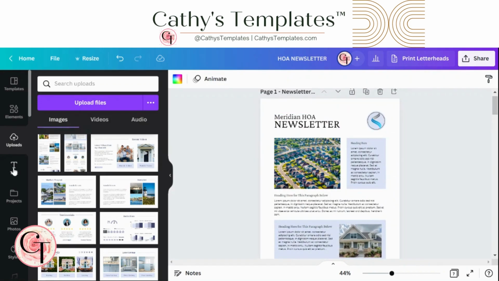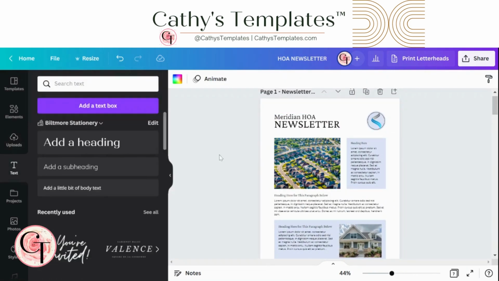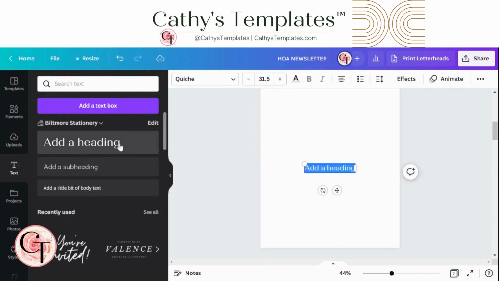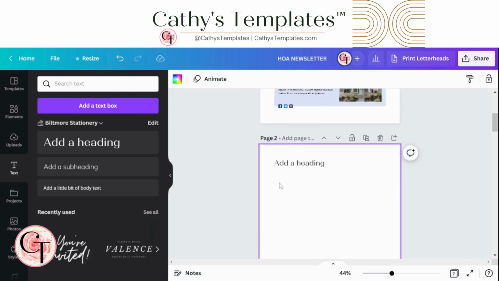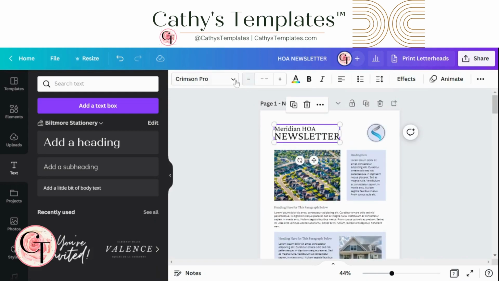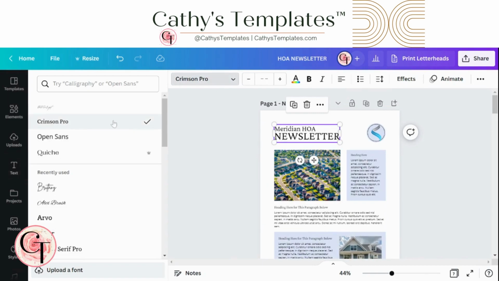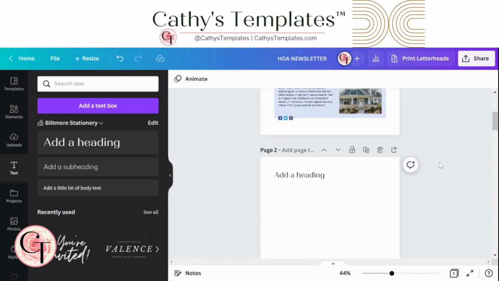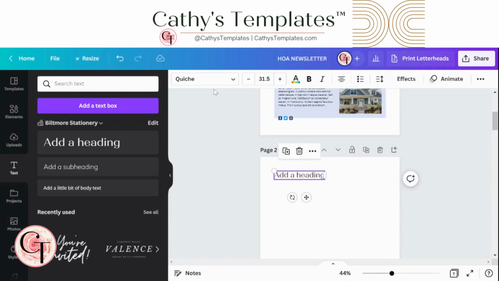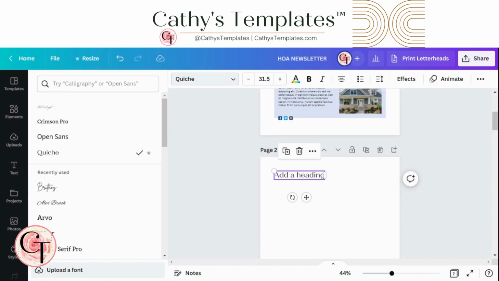First, you're going to want to go to the text section. You're going to want to add in a header and place that up at the top right here. The font that I've used here is Crimson Pro, which is a free font for all Canva users to use. If you see a font with a crown here on the right hand corner, that means that it is a Canva Pro font, and it is available to Canva Pro members, or available for an extra fee if you download it using a Canva credit.